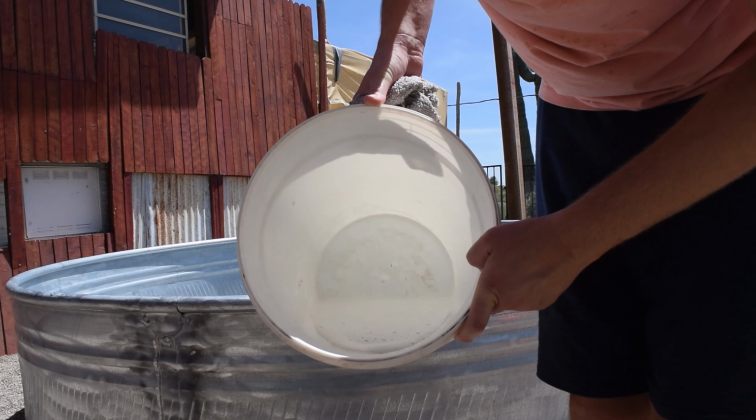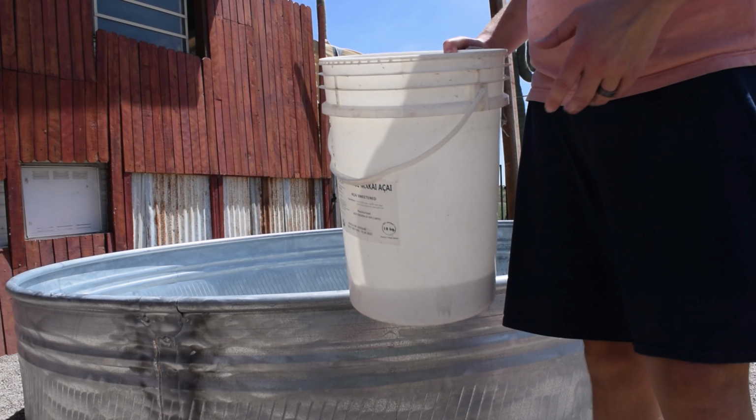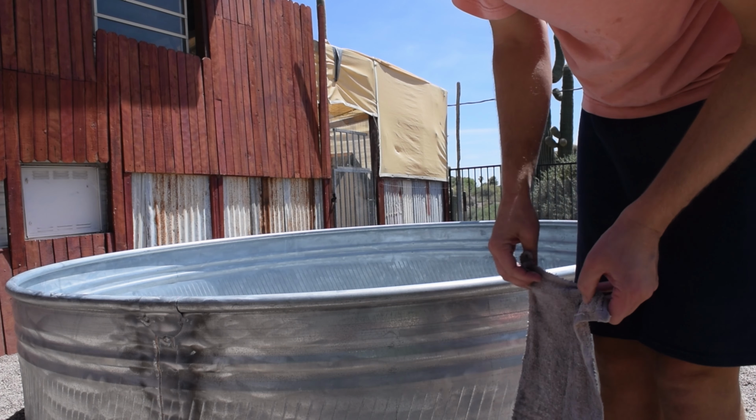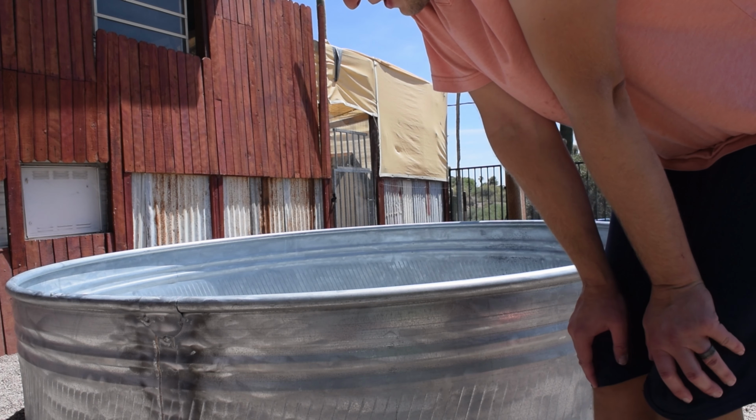Got some dirty water in here now. This cleaning was a success, and we took off some of the dirt and grease layer that was remaining on there. And now we'll be ready to coat with epoxy once it's dry.